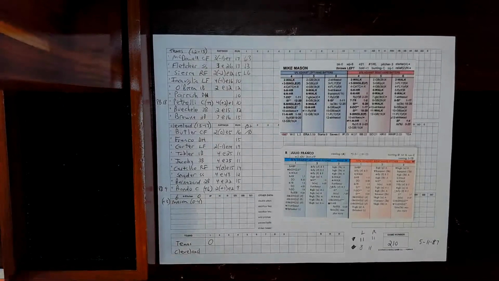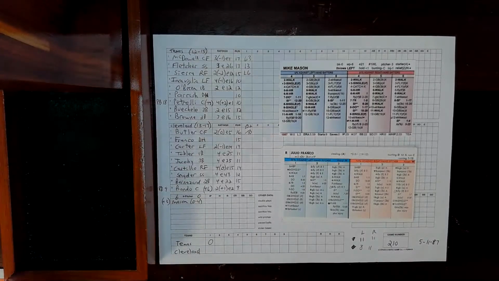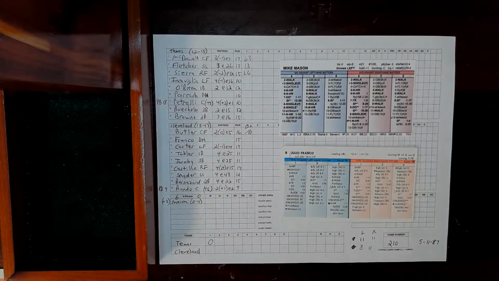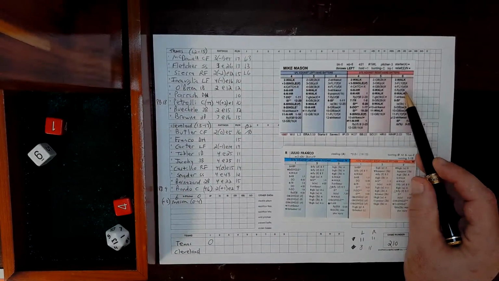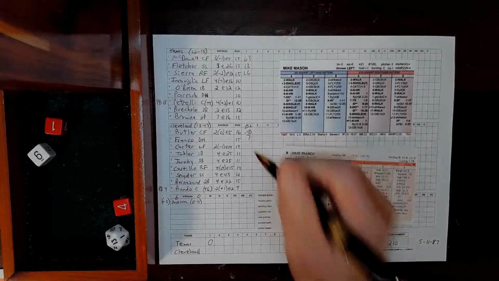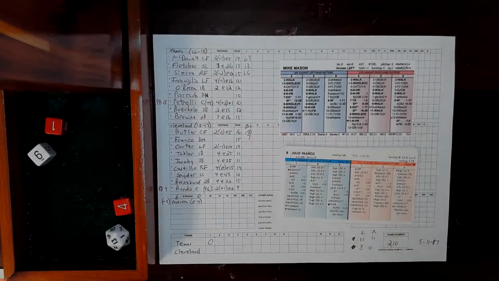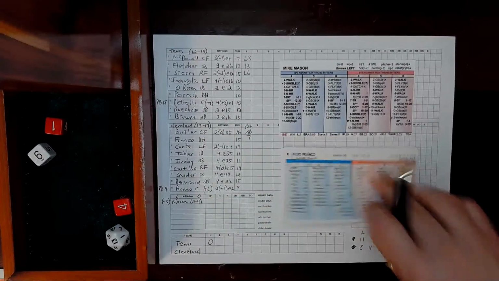Franco hitting 307, 2 homers, 15 driven in. He hit 319 real world. Mason trying to get out of it, but you can see his card is a mess. 6-5, but he does get a fly out to left on this occasion, so that's one away. But he would be better served to have everything go off the batter cards.